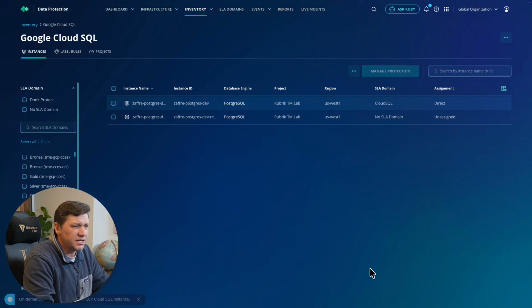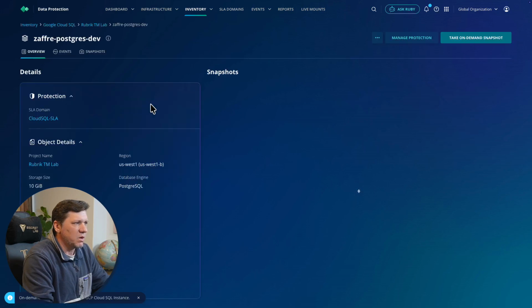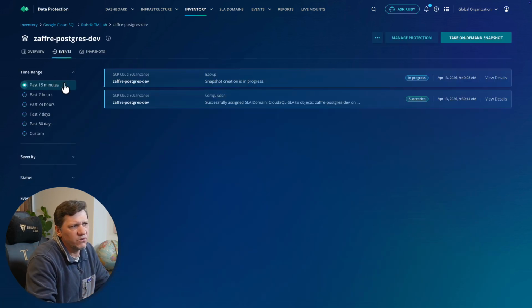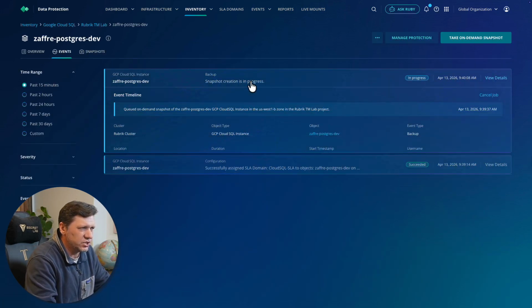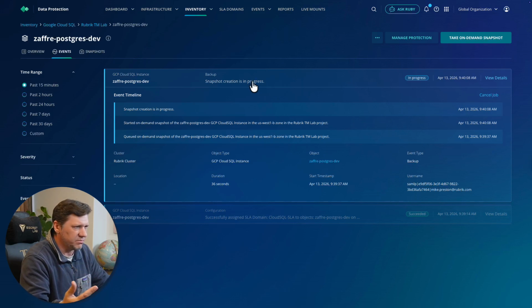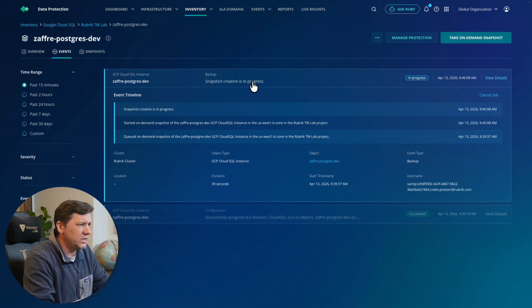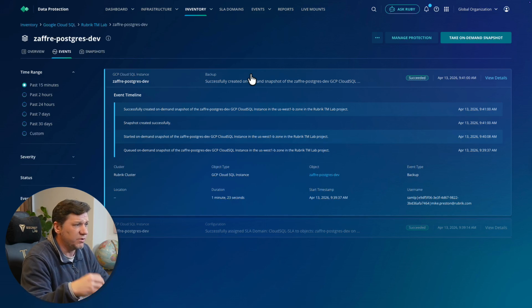We can see the event kicked off, and if we click into it here, we can see everything is running. Now, behind the scenes, this is running through that whole workflow that I just described: snapshot, exocompute, tempdb, pgdump, storage, cleanup. But from your perspective, it's just a matter of walking through this wizard. And through some video magic here, we can see it's now complete. We've got a new recovery point that we can now use.